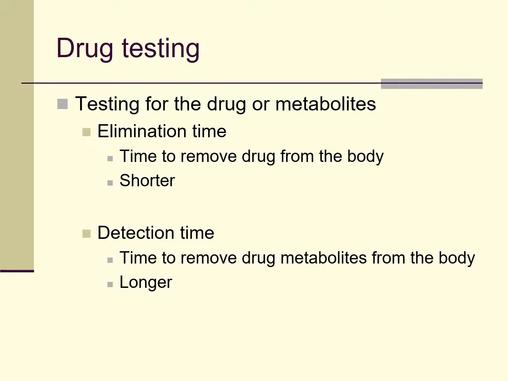So if you take a dose of cocaine, or a dose of caffeine, or a dose of any of the chemicals that are in marijuana, there's going to be a period of time in which the drugs themselves are detectable within your body. That's the elimination time for the drug. And then there'll be a detection time, which will typically be a lot longer, where we can't detect the drug anymore, but we can detect metabolites of the drug if we have the right test to do so.